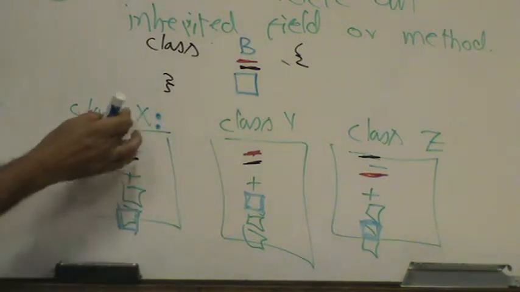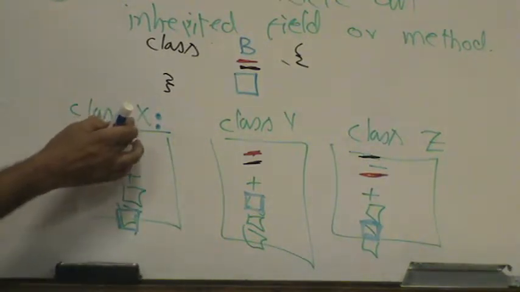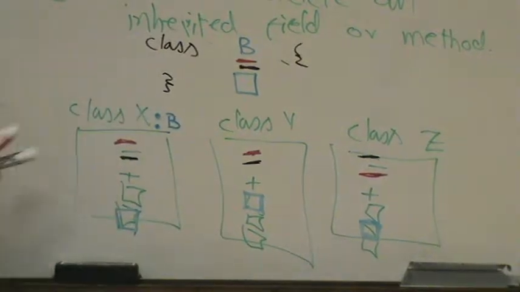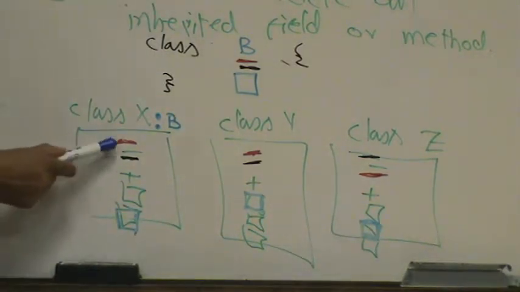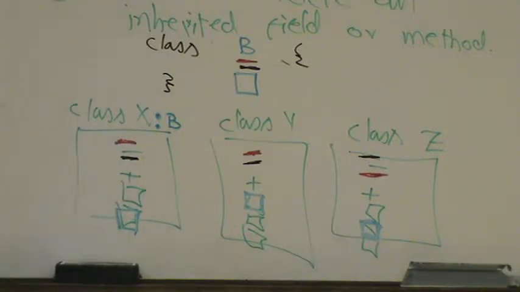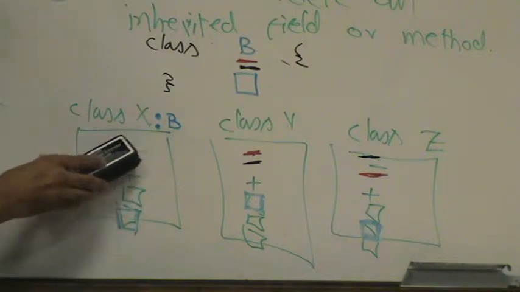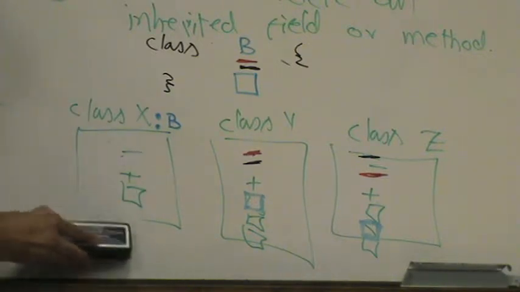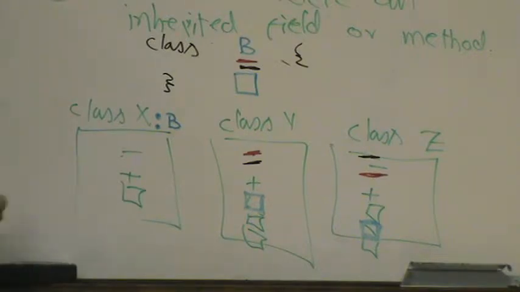Okay, so how do we do inheritance in C#? We'll say class X colon B, right? That means we are inheriting from B. Now, according to rule 1, we inherit everything. So do we have to declare these 2 red and black and the blue things over here? No. So we can remove that code. We can remove that code. We can remove the code for the blue part. Okay? So as you can see, we are left with very tiny code over here. And that's the goal of inheritance, right?